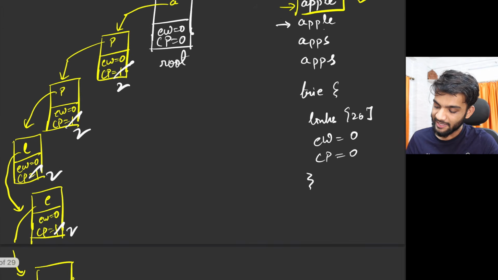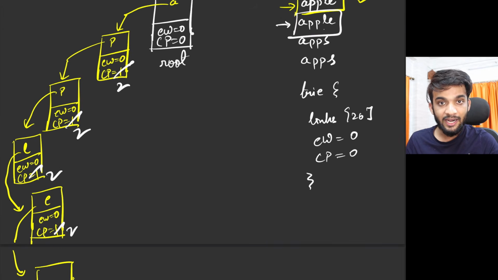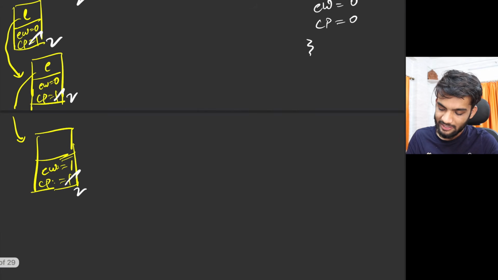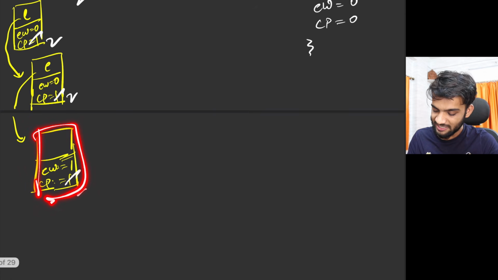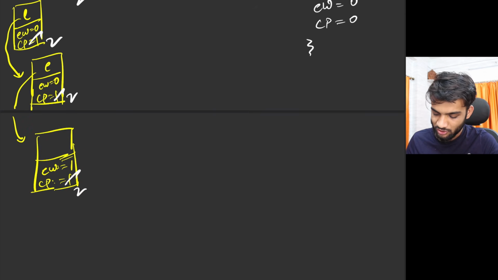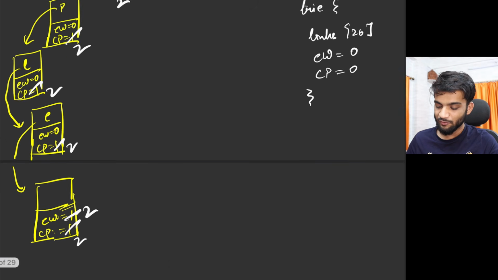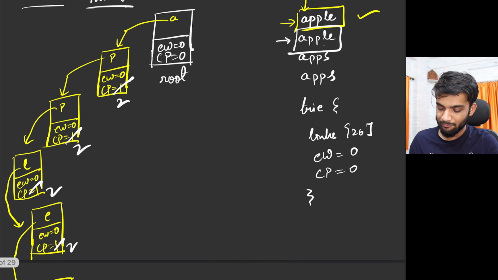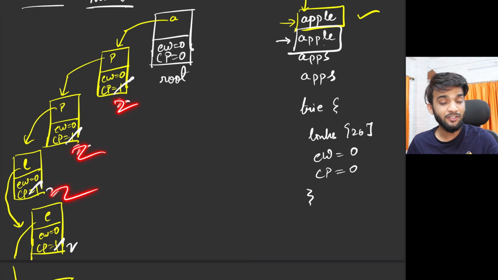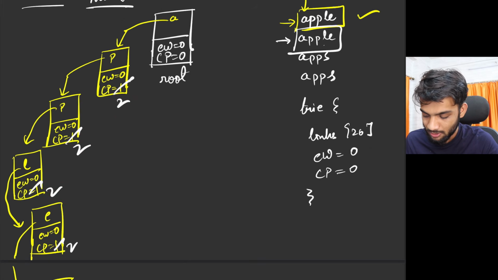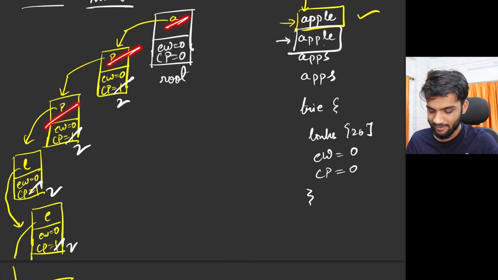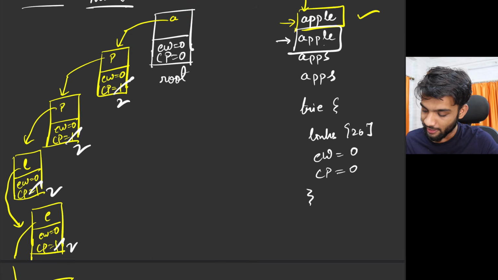Correct? Now, can I say the word is completed? And if the word is completed, where are you standing at the end? Here. And if you're standing here at the end, what you'll do is, you will say, there's one more that ends with E. Perfect. So if you see carefully, I have made sure all the prefixes are 2. So if someone asks how many start with APP, you'll always get APP, and that's a 2. You'll always get that.